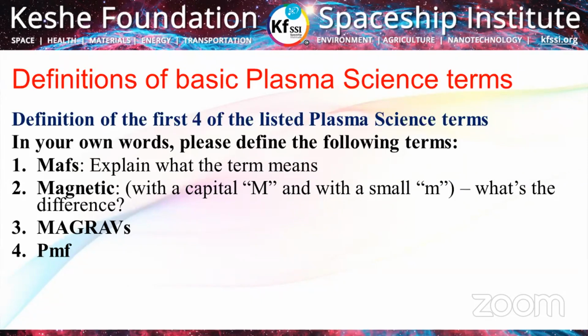Hello, everybody. It's Nicholas. Hello, Nicholas. Good morning. It seems that magnetic, not knowing exactly how Mr. Keshe was using it, would be connected to the fields, and it then has its own qualities and character. In the small m, magnetic, I think usually means attraction. So if a person is magnetic, it means that they have an attraction there. It's more of a quality of being, where M would be specifically the magnetic field, whether it's on the Earth, in a magnet, or otherwise. So just putting that out there.